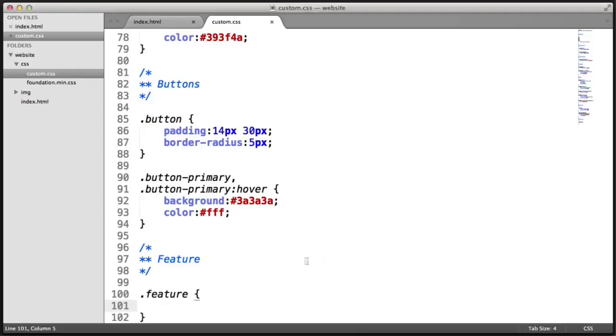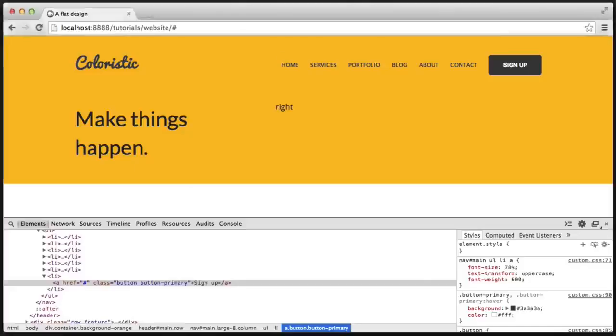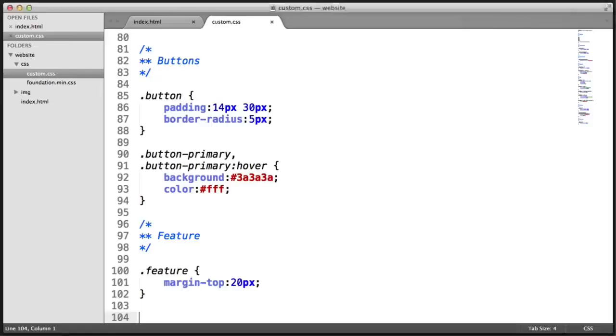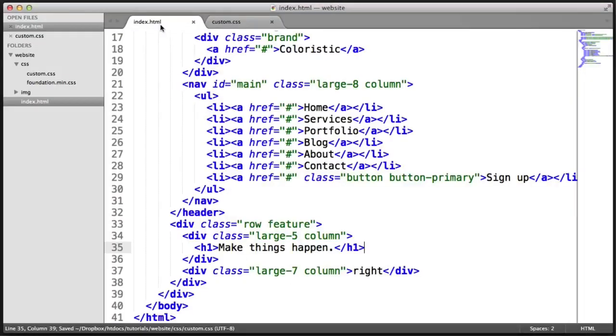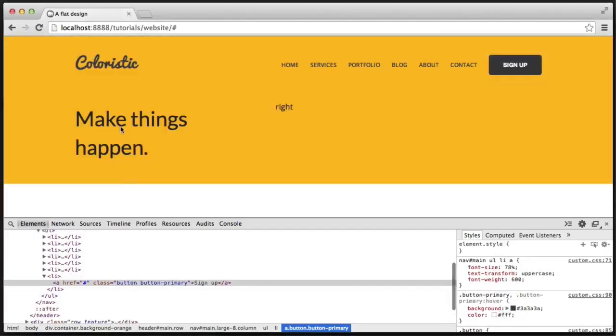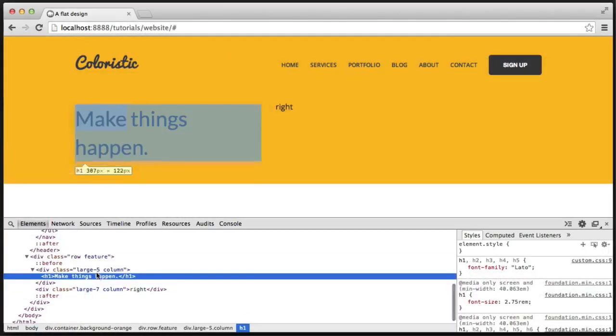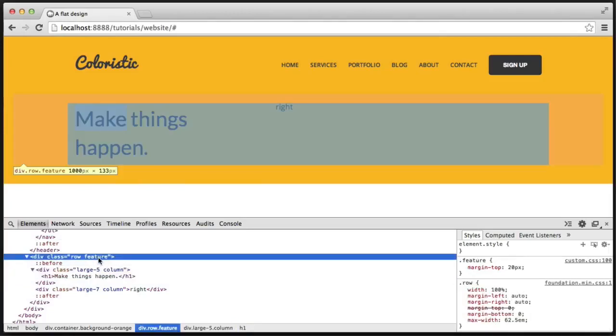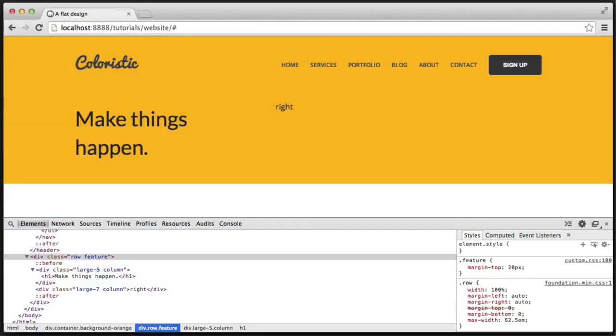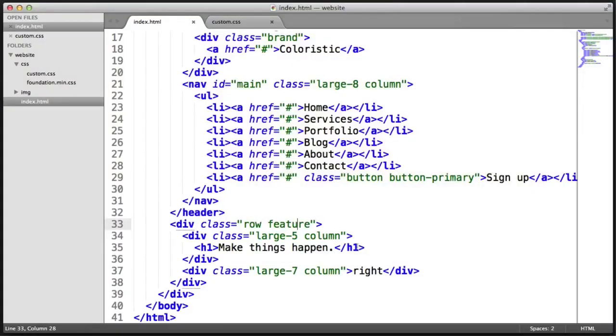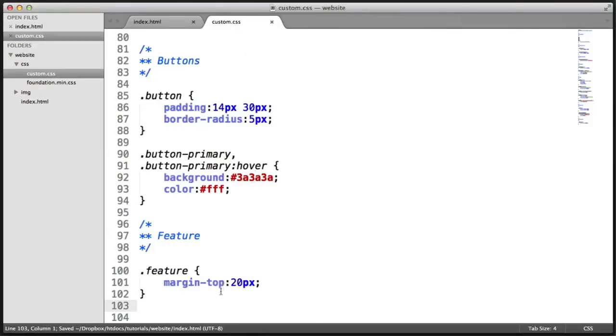So for the feature, I'm going to say margin top 20 pixels, just to give that a little bit of extra spacing. When I refresh, we have a little bit of extra spacing. If we take a look at this feature here, you can see that the margin top is 20 pixels extra.